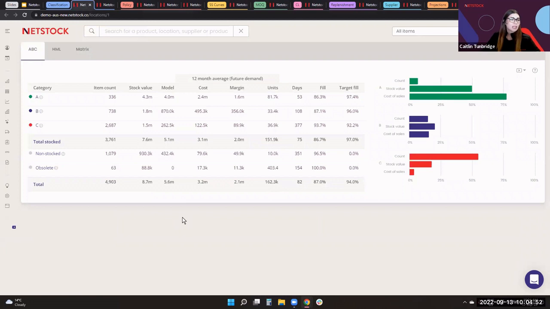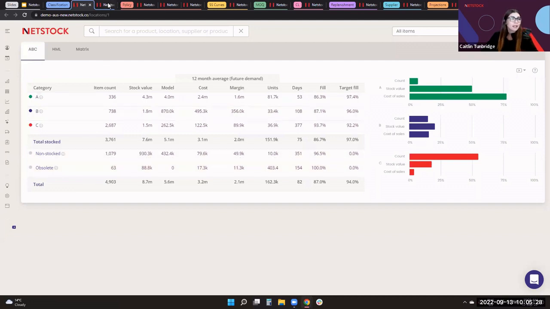So I spoke about classification and how important it was to classify your items appropriately. We can either pull some classifications out of your ERP, such as your non-stocked and your obsolete products. So non-stocked are items that we only order against customer orders, ones that are sort of indent or drop ship. We don't order them at a min-max level. We only place orders against firm customer orders if they exceed the available stock on hand. Obsolete are items that we're never ordering again. They've been discontinued, superseded, whatever the case, they never appear on the ordering plan. So we can either pull these indicators out of the ERP.